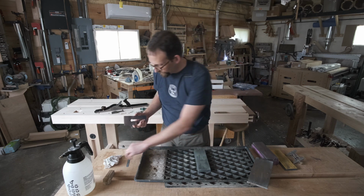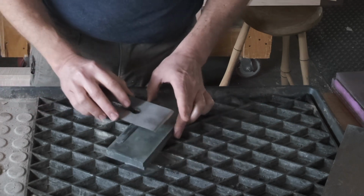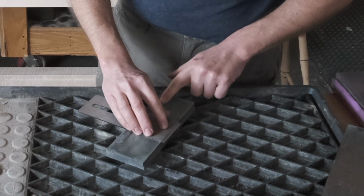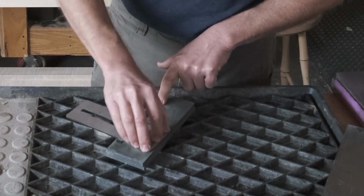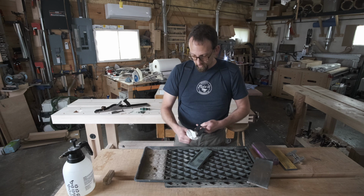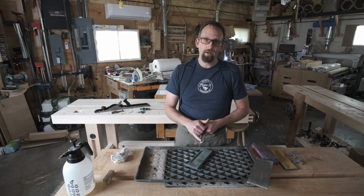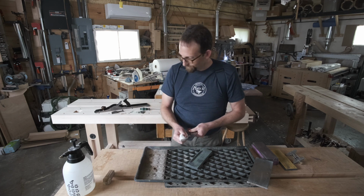Okay, now we're ready for our ruler trick here. I'm going to set the blade so that the sharp edge is off the edge of the stone. Bring it back on when we go back and forth and just take a few swipes. Doesn't take much. So you're doing two things there. You're getting the burr off, polishing the burr off, and polishing a very micro bevel on this back edge so that you don't have to polish the entire back face of this blade.